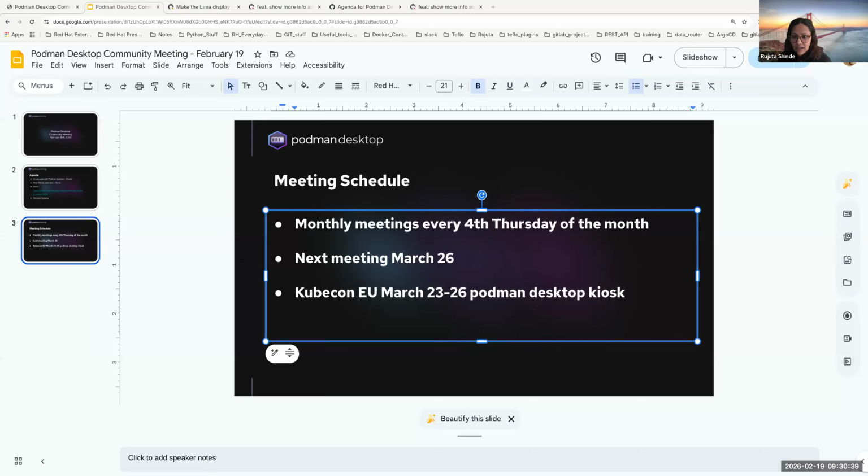Anders mentioned that Lima maintainers are also going to be at KubeCon, and the link is here. Thank you, Anders. I do not have the exact event date as to when our kiosk booth is going to be. Once I have that, I will be able to post that on the channels. But we definitely are going to be there at KubeCon EU.